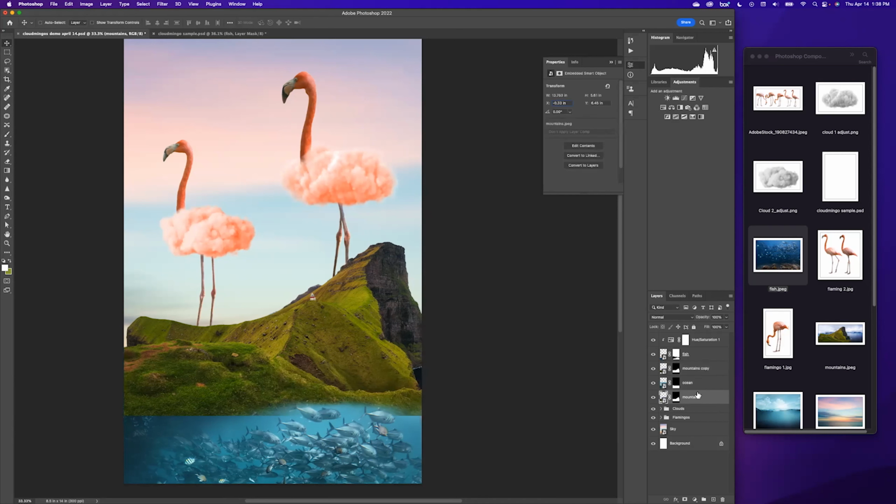There we go. Okay, so I duplicated the mountains and moved it above the ocean. And what I'm going to do, I mean, maybe that's not quite right, but let's go ahead and do it anyway. I'm going to press Command or Control T, and I'm actually going to squish the pixels because I want it to get more inside there, and reflections are distorted.